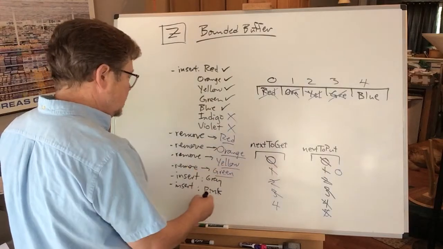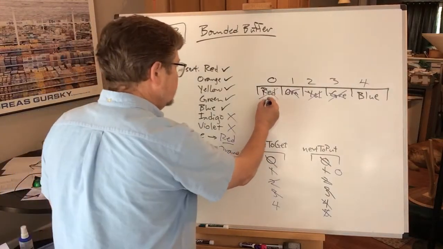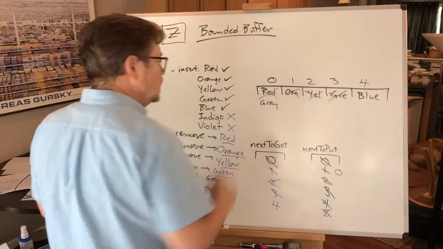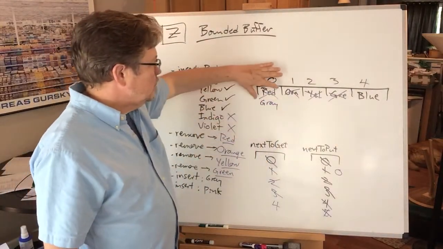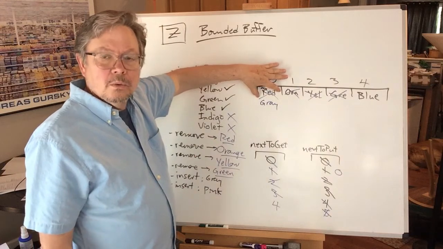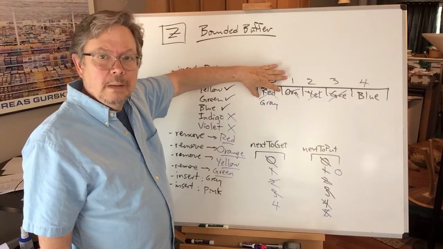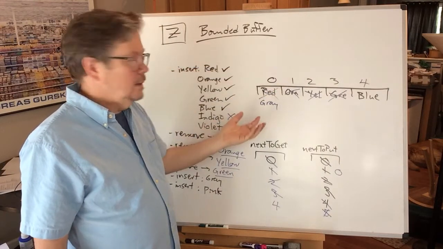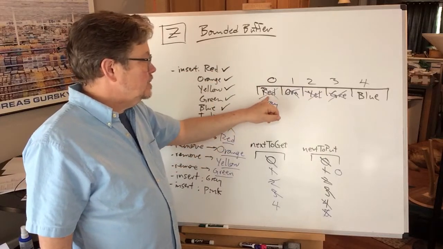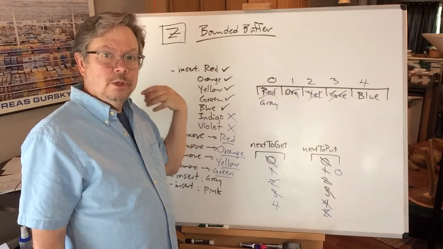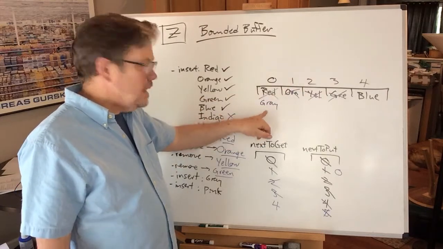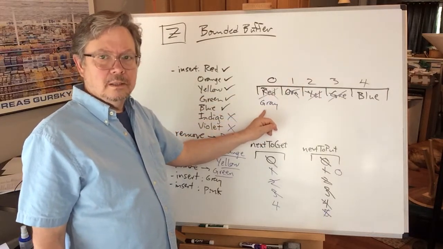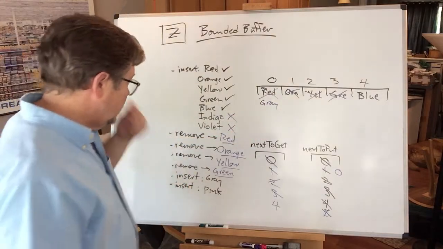Next to put says 0. So I'm going to put gray at slot 0, overriding the red. Now I mentioned that earlier. There's no reason to set this to the empty string or some kind of garbage or whatever. Maybe for debugging, but it's actually a little bit inefficient to set red to anything. We've already returned it. We've already bumped up the next to get index, so we're leaving red behind. Now we overwrite it because we need that slot again. So gray goes where red was.